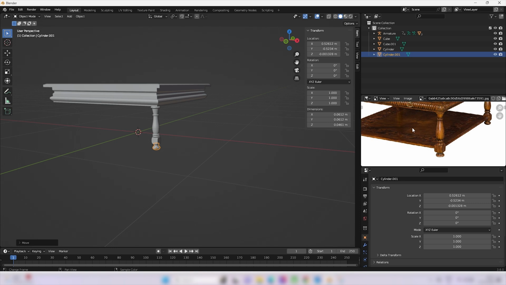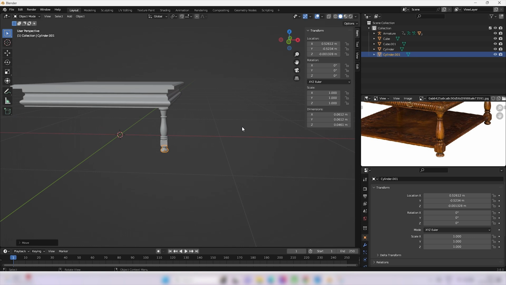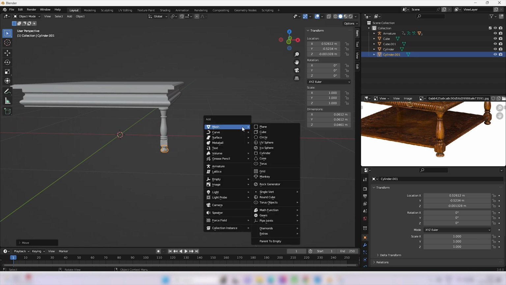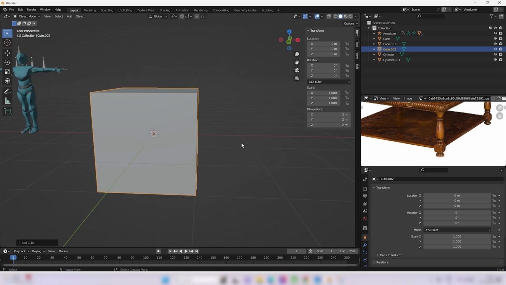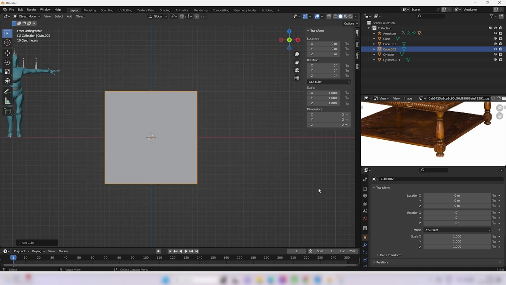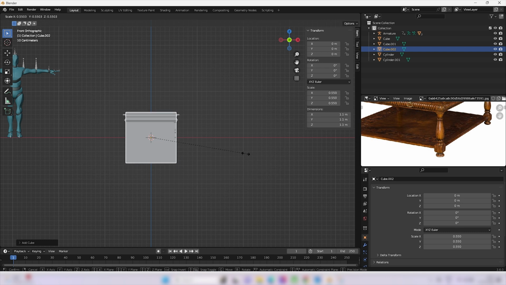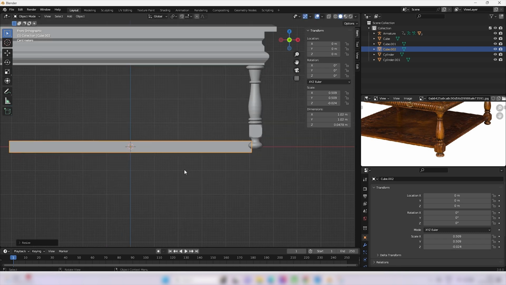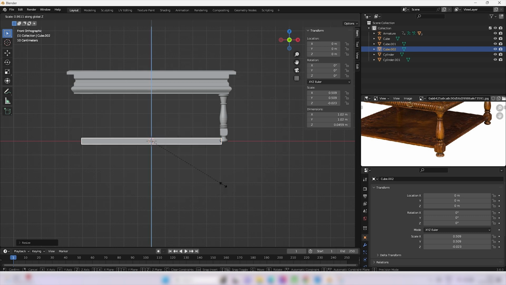We need to add a cube here and scale it down. Let's start. Shift plus A, go to this options, cube, go to front view, scale it down. Yes, this scale is done. Okay, and again I press Z to scale only in Z axis. Move a little bit closer. Yes, for scale, Z. Slab is too thin. Okay, this thin is fine. G and Z, move in Z axis.